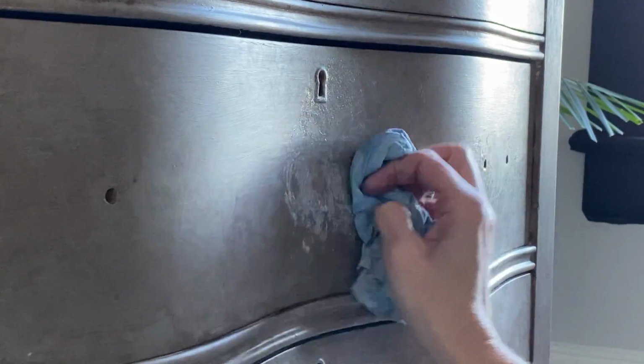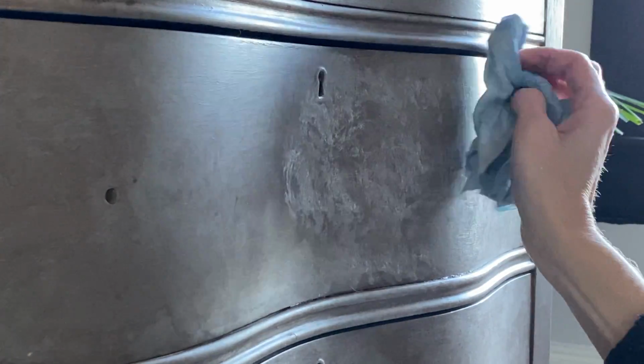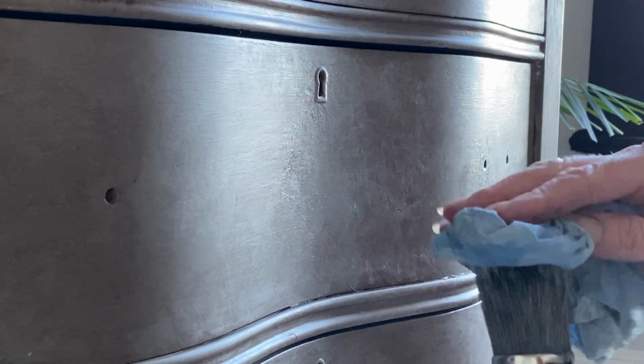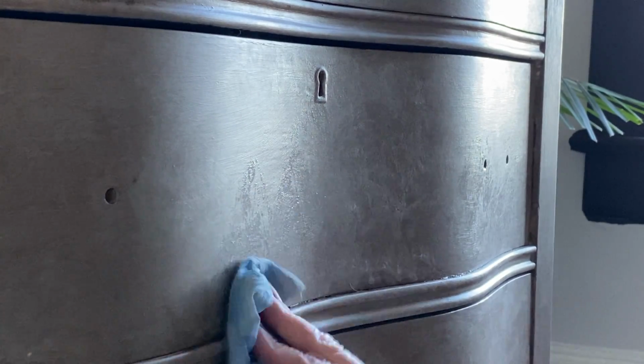This is another way that you can also apply your glaze, is just add it to the brush, then put your rag to the brush and then kind of make your own print right from the rag rather than putting the brush to the project itself.